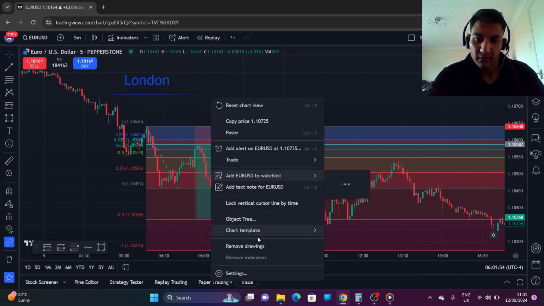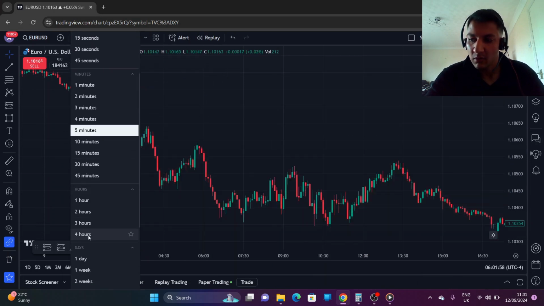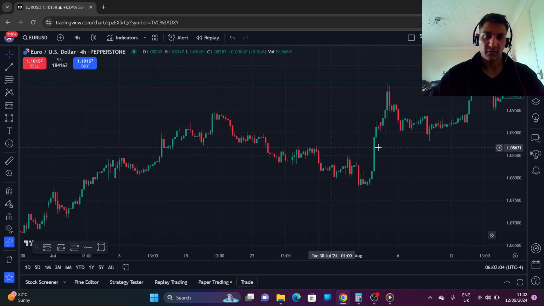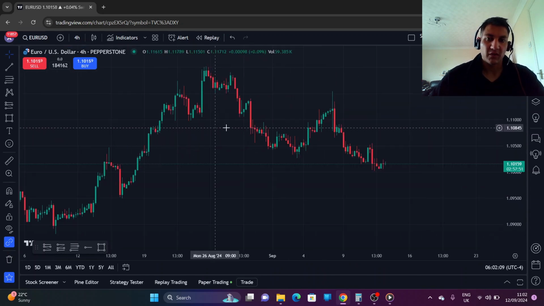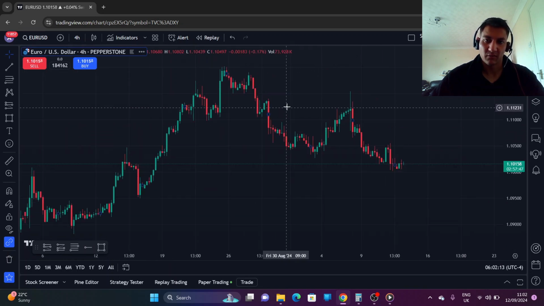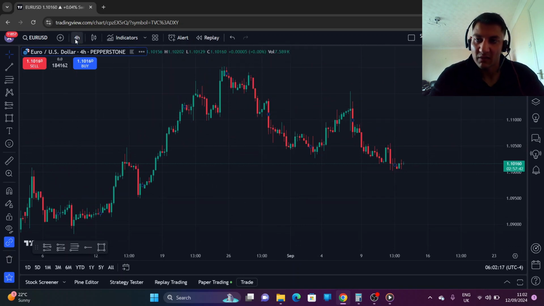But the power of the optimal trade entry, and this is what I've found after years of struggling, is the higher the time frame you go, the more reliable it is. So remember that the higher the time frame you go, the more reliable the optimal trade entry is. For me, I only trade the 4-hour because it's so simple, because it's got the daily bias built into it, if you know what I mean. You don't even need to use the daily chart because the 4-hour is already the higher time frame chart. But what you want to do is just target highs and lows.